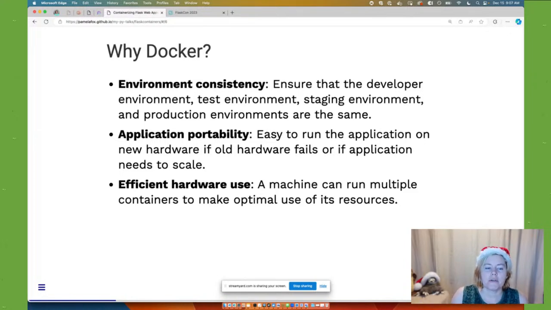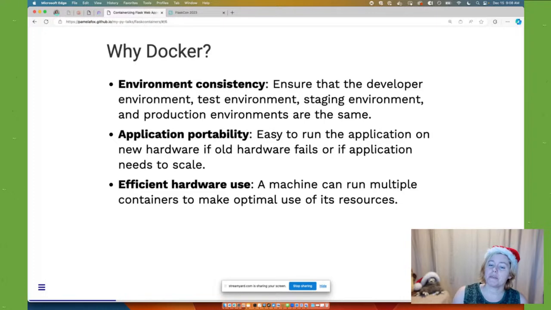Application portability. This is actually really great for being able to run containerized applications in the cloud, right? If you've deployed a container on a particular machine, and that machine just fails, or if you need to scale up your application to more users, it's easy because it's all Docker. It's not a complicated setup script. You just say, okay, run this container on a new machine, and run it on this other machine. That's why a lot of clouds really like and support containerized applications, because they're fairly portable, and there's a known way of getting them started across multiple machines and handling machine failures.